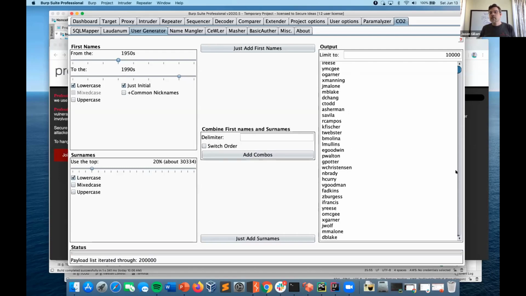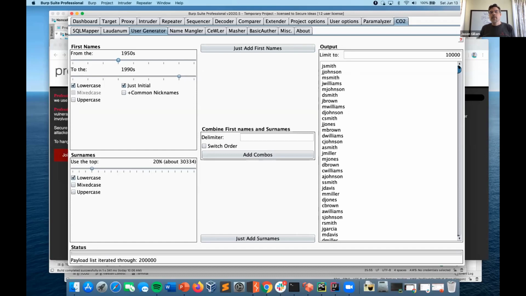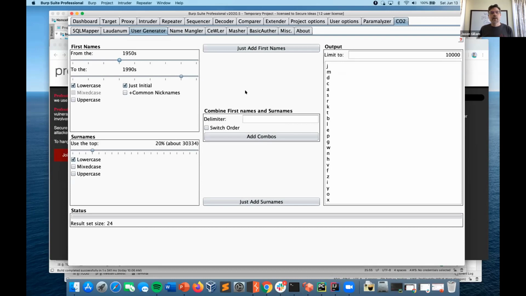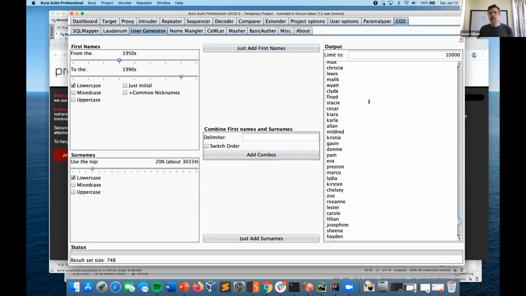Well, you can add the combos on there, and there's a good chance there's going to be a J Smith, a J Johnson, an M Smith, a J Williams, an M Johnson, a D Smith. So again, it orders them by what's most likely going to be available. Because I'm going to need it in a moment, I'm going to grab first names on here.